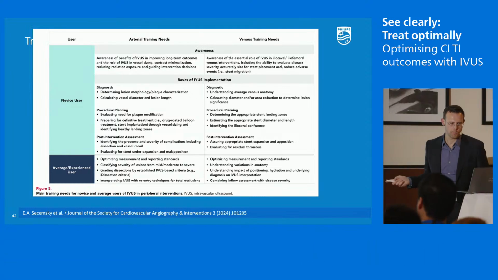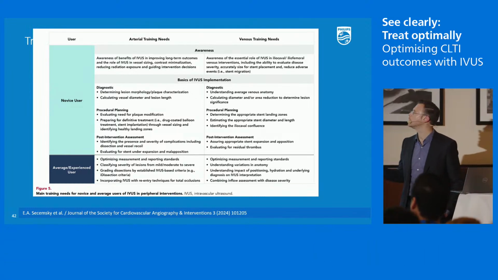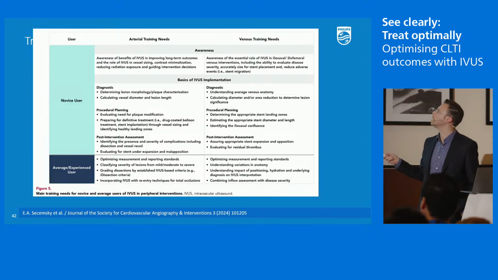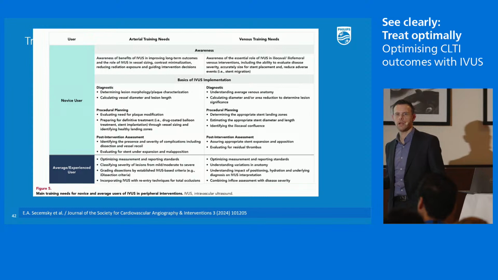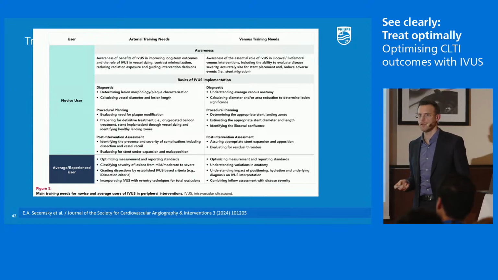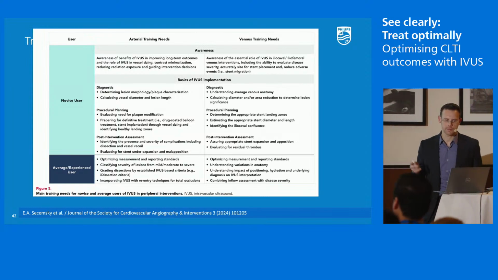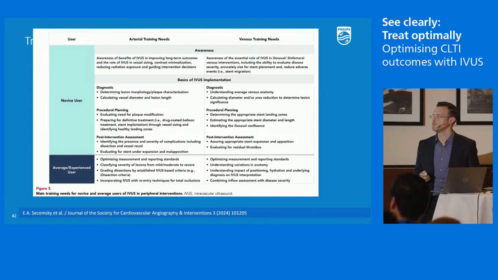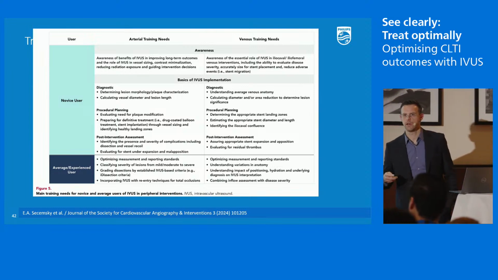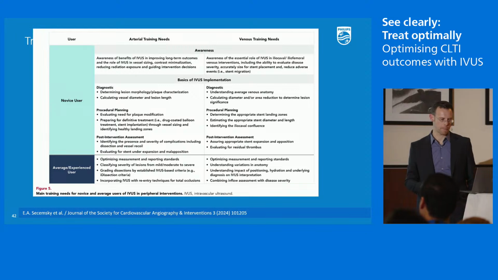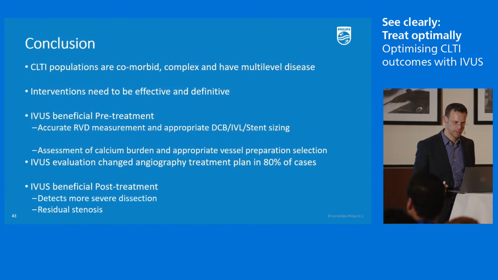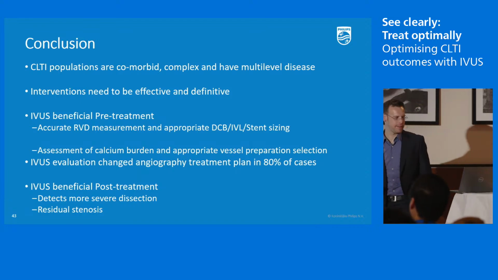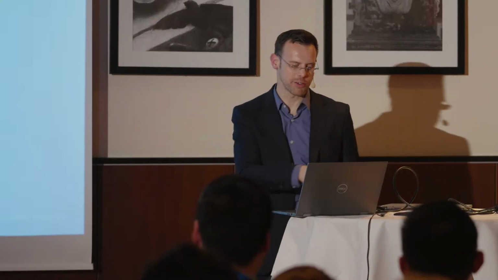But by the time we are finished this weekend, finished this week, I certainly hope you'll be able to accurately size the vessel, to understand the basis of the lesion morphology, and to assess recoil, dissection, and the need for further adjunctive intervention. Okay? In conclusion then, I saw I've got a minute left.